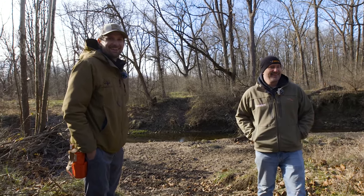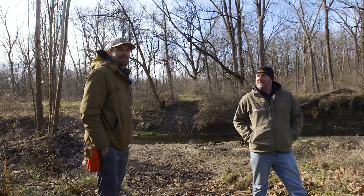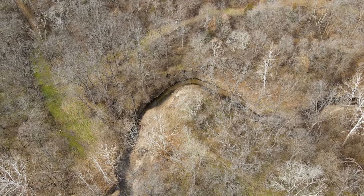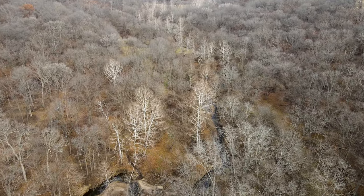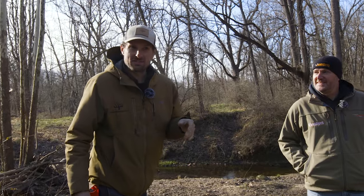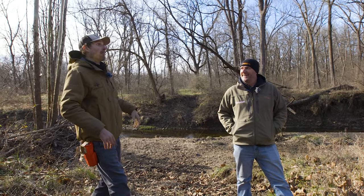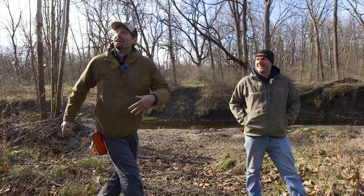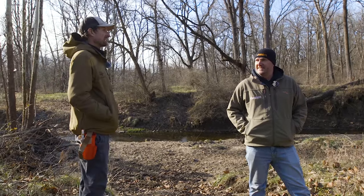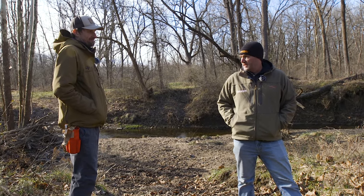This creek bottom kind of reminds me of the time I was guiding for Toby years ago — the freaking 190-inch 10-pointer. We went down in there to hang a gun stand and were tiptoeing down the creek. All of a sudden I saw a flash on this tree leaning out of a ditch into the creek. As Toby turned, the deer stood up, stuck his head out in the creek and turned. He saw my eyes — and we just stared at this 190-inch deer at like 30 freaking yards.